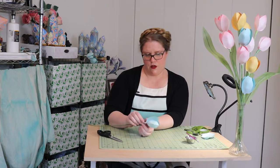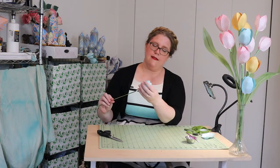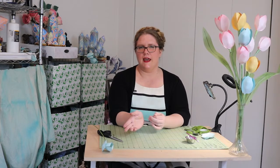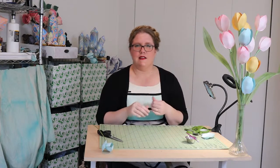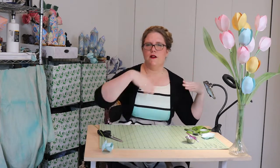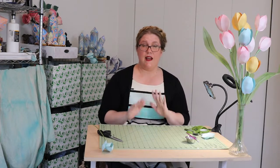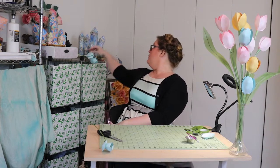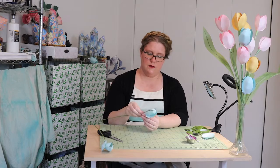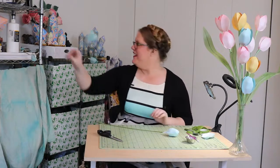You can always go do something else for a second, watch a TV show. I would say start another tulip — by the time you get the small petals done for that second tulip, your first tulip will be dry. Please give it some time, because petal placement is going to be way easier if you really let those glue bonds set up. I have this one that I did before I started this tutorial — I think I might have even done it before I did my makeup — so this has been drying for a while.